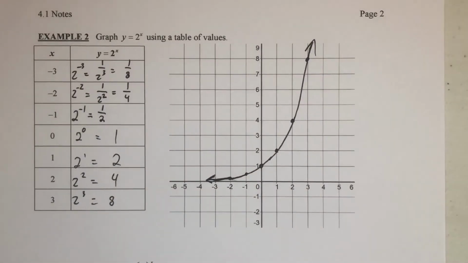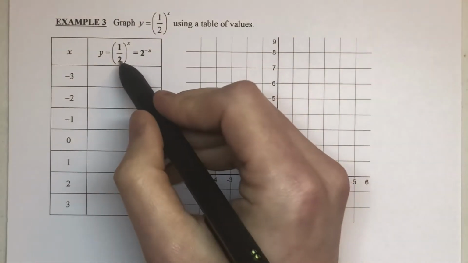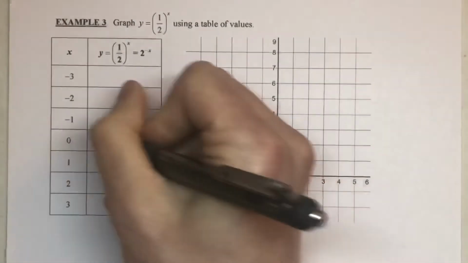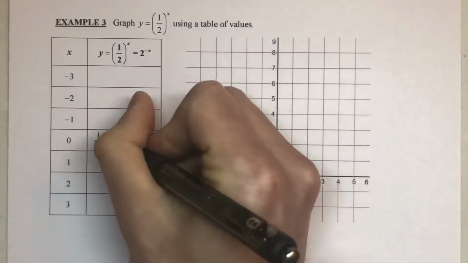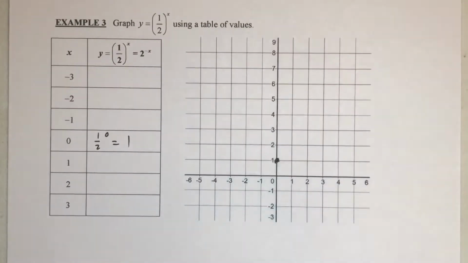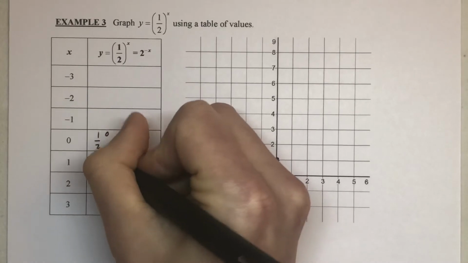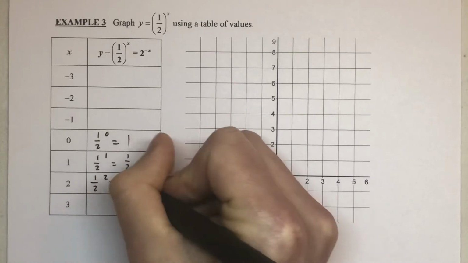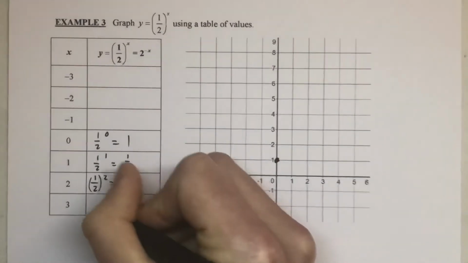My base is 2. So then we look at the example with a base of something smaller than 1, something between 0 and 1. Still the case that if I want to plug in 0 for x, anything to the 0 is going to give me a 1. So still the point (0, 1), right? All right, going through the positive exponents, 1/2 to the first will be 1/2. 1/2 to the second, squaring a 1/2 would give you 1/4.